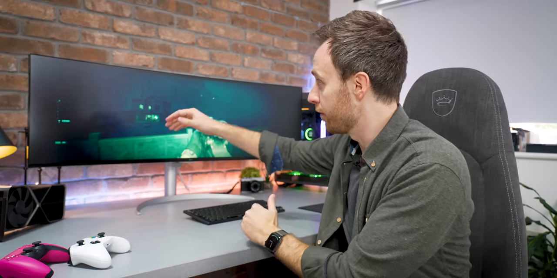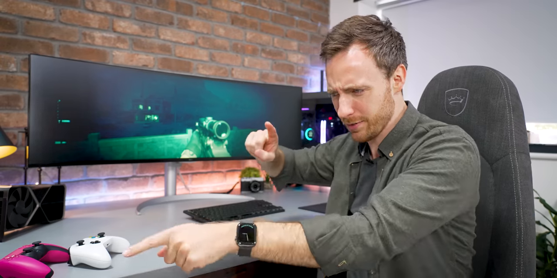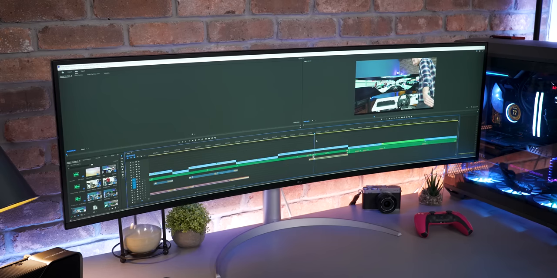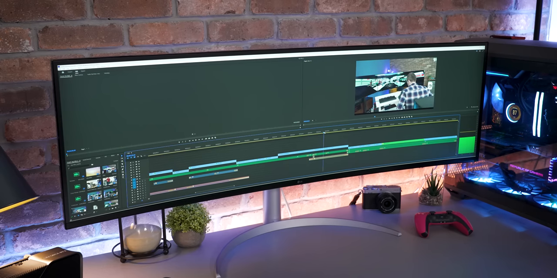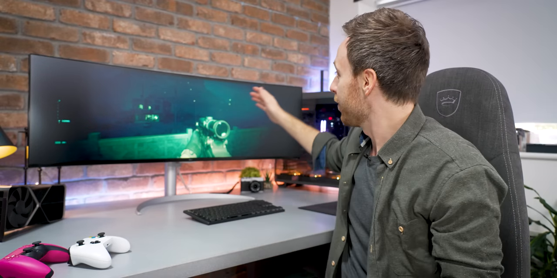My only criticism really is that compared to some ultrawides like that other LG I've been used to using that have a 21 by 10 aspect ratio, I believe that is, this 32:9 is a little bit narrow. It feels a bit letterboxy. So in my ideal world, this would be a 32:10. I think that would make a big difference actually.